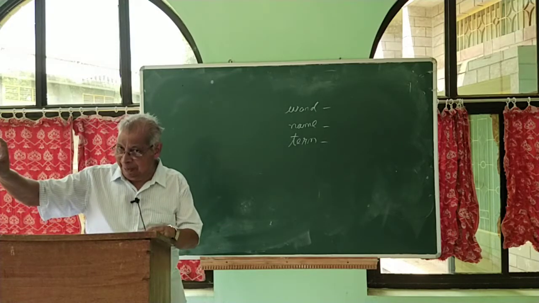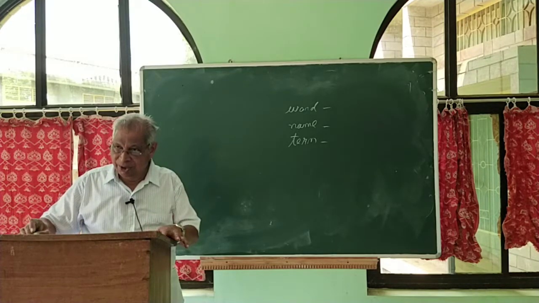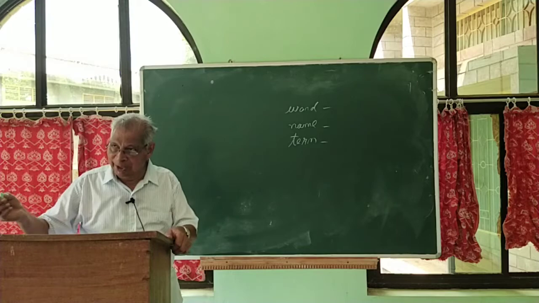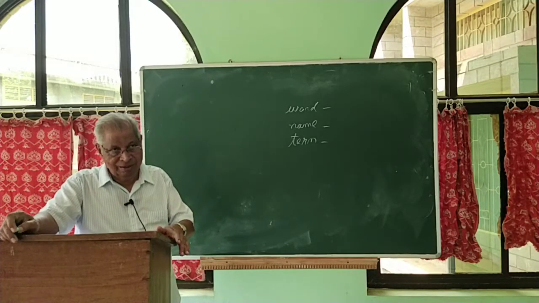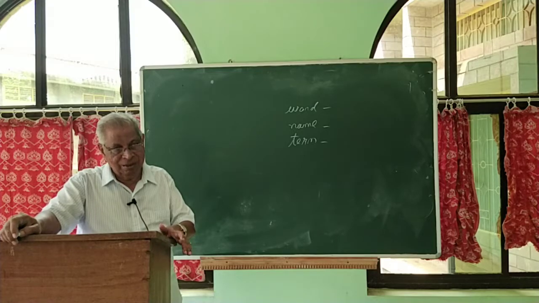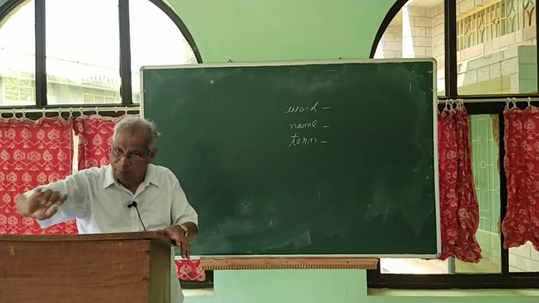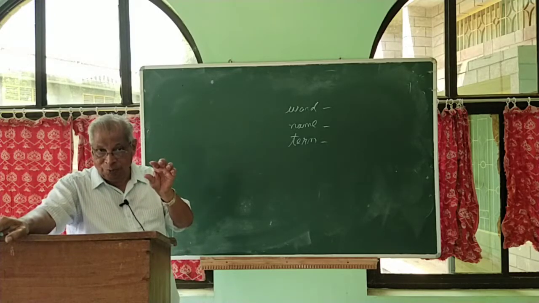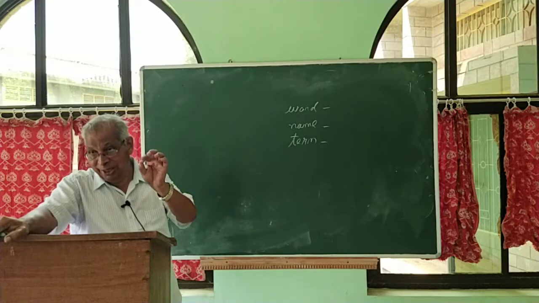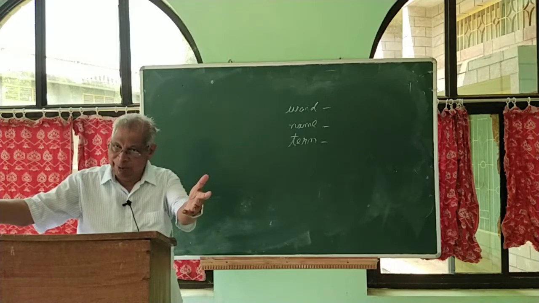All that we have in the dictionary, they are all words. Chalk, simply one, that also is a word. I, in, it. But all that we have in the dictionary, they are all words. Why they are words? Because each of these words has got a meaning. Any combination of letters does not make a word.